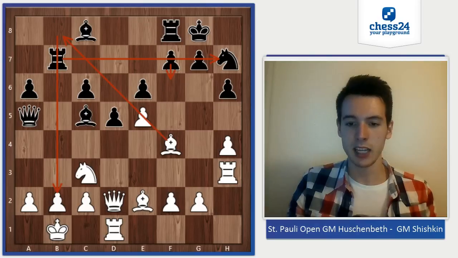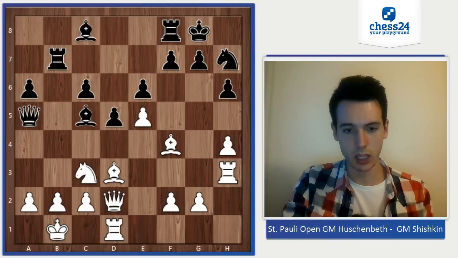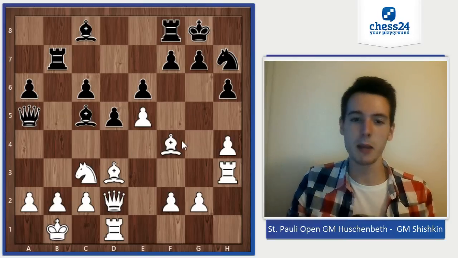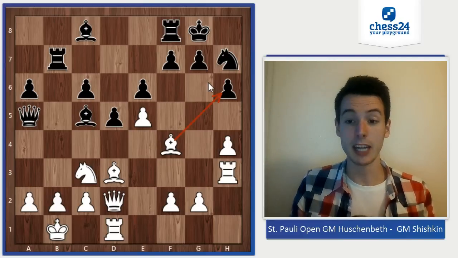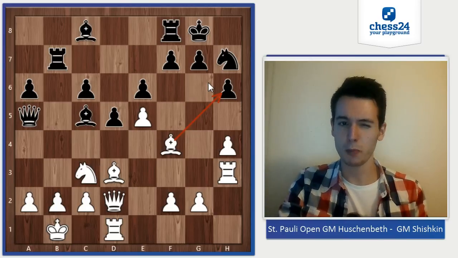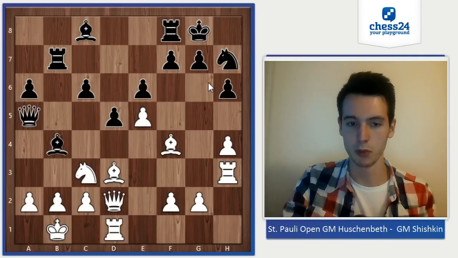Okay, and now I played bishop d3. I also just want to protect this pawn on f2 once and for all. And maybe I said to myself, maybe I have some ideas again to sacrifice still. Maybe. And here he played f5, which was a little bit surprising to me. I thought he would play bishop a3 or bishop b4. Bishop b4 seemed like a very natural move.